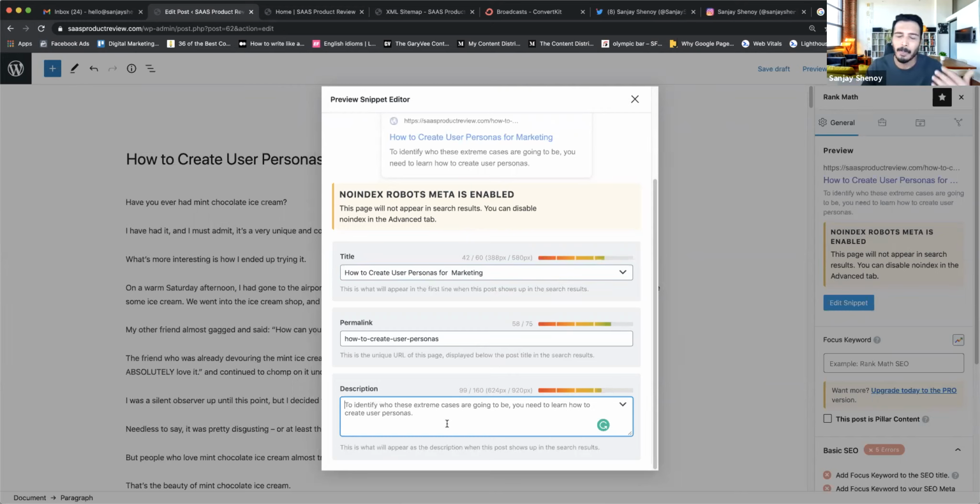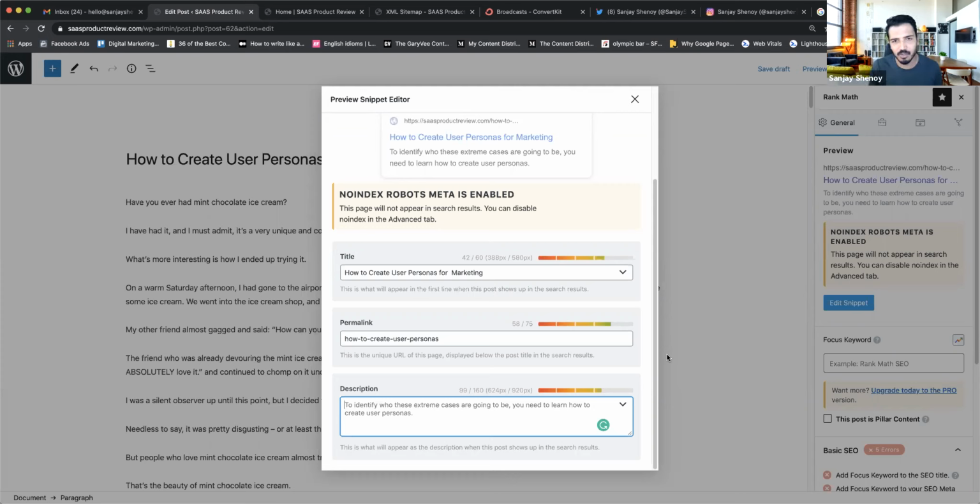So make sure, not so much with the description, because Google has admitted that some blog posts or websites write such terrible meta descriptions that they are forced to actually fetch it automatically from the content and show something that is actually useful to the users. So my recommendation to you guys is to not over optimize the description. Keep in mind that you're using the description as a means to extract a click from your user. It is a way for you to improve your CTR.